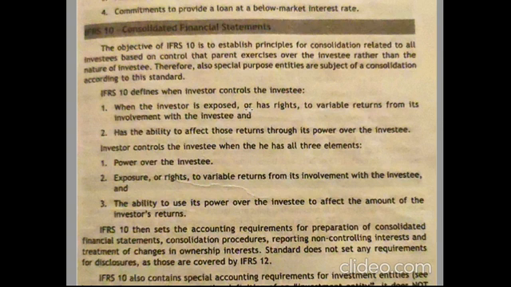So here it gives the treatment or accounting requirements for the preparation of consolidated financial statements. As I've explained about non-controlling interest, every firm has its shareholders, and subsidiary companies also have their shareholders. Their interests are called non-controlling interest, which is already explained in previous videos. Their accounting requirements are explained in IFRS 10.